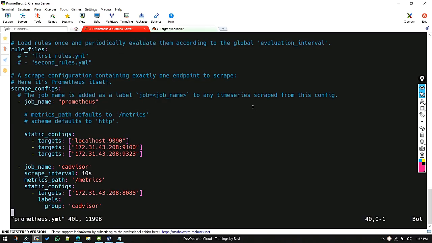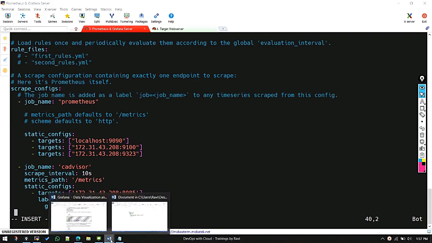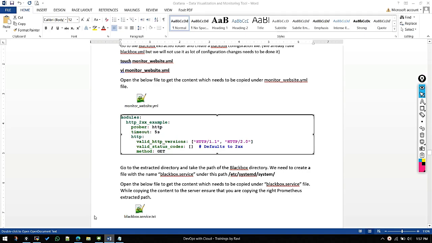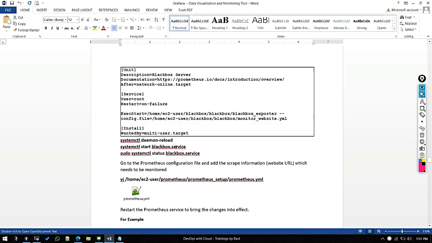In this file, we need to come to the last section, and here we can add a new section called Blackbox. So we'll go to insert mode. We'll copy this part, or else to save our time, I have already kept the document here.